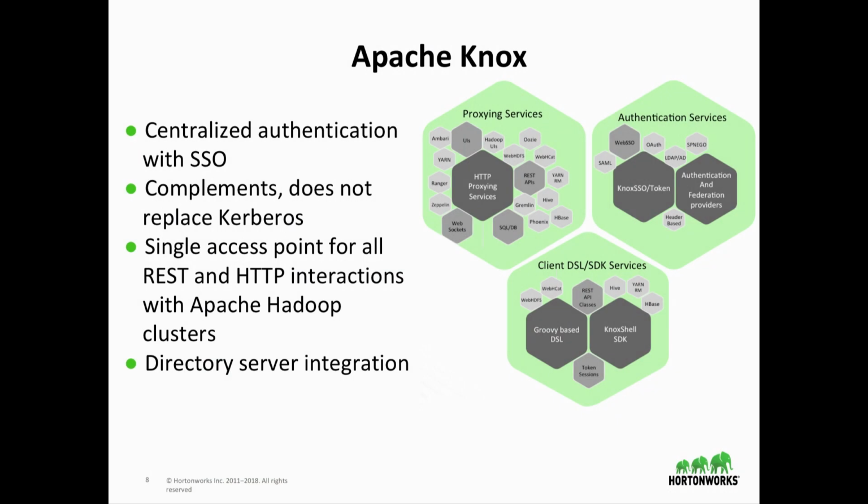Next, I want to talk about Knox. Knox provides centralized authentication, but it does not replace Kerberos. You need Kerberos to authenticate systems, but you can use Knox to centralize authentication for the end users. So you can get a single access point for all your services to hide some of the complexity. But as I said, it does not replace Kerberos. You need Knox as well as Kerberos.